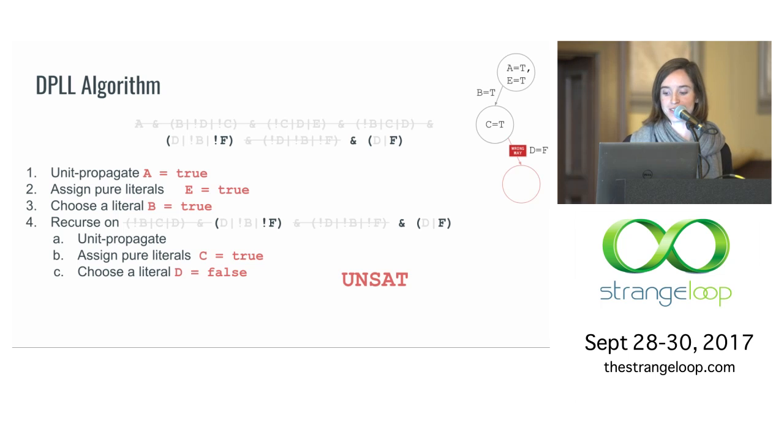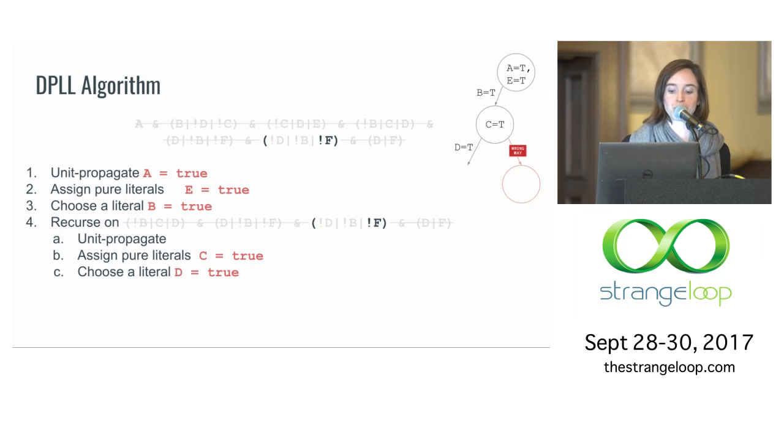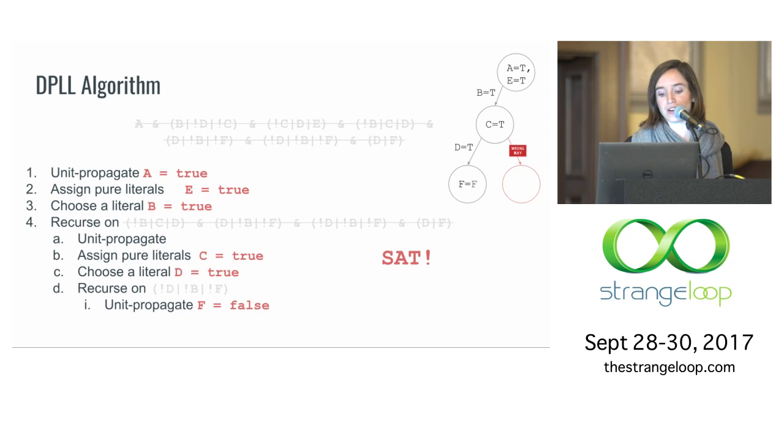So we turn around and we say, okay, if these other assignments are true, then D cannot be false. So let's backtrack. Now I'm back with D's and F's. We learned D can't be false. So what happens when D is true? Now we see that we're left with just not F. That's pretty easy to recurse on. Can we propagate any units? Certainly we can. So now we found a satisfying assignment. We can return that satisfying assignment, and we're all happy.